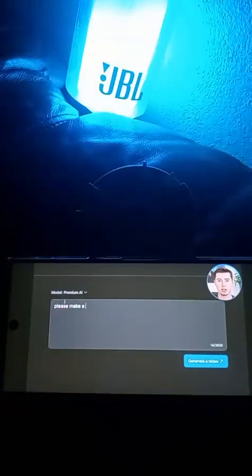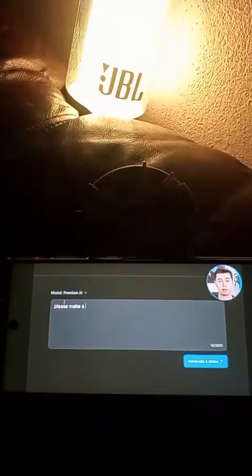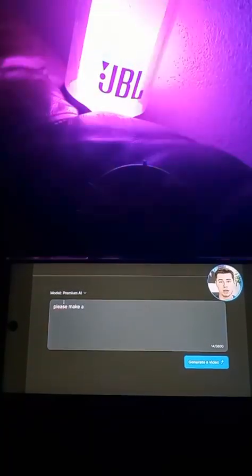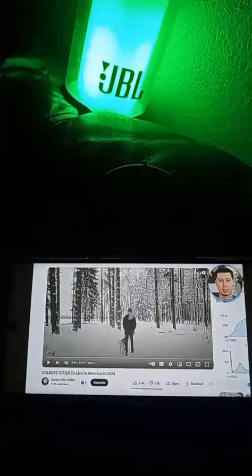So I'm going to say, please make a, and then I want to insert the duration that the video should be. It is very important that when you're doing this, you're as detailed as possible so that the video comes out just the way you want. And this will also leave less manual work in terms of the editing that you need to apply to the video. So I'm going to say, please make a 10-minute video about, and then I'm going to insert a topic.